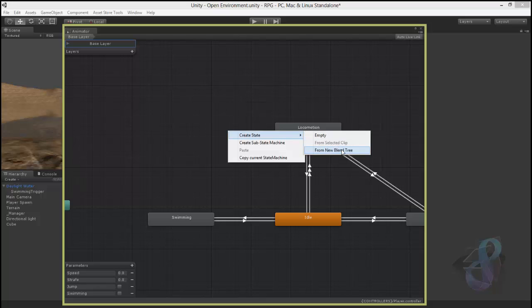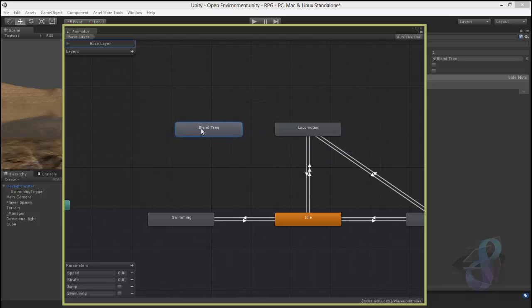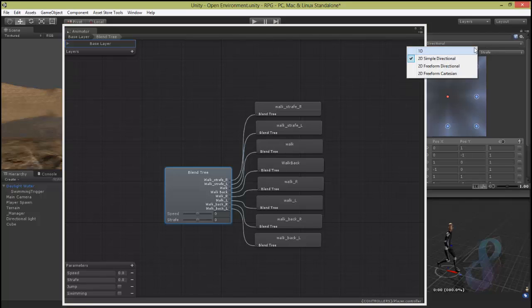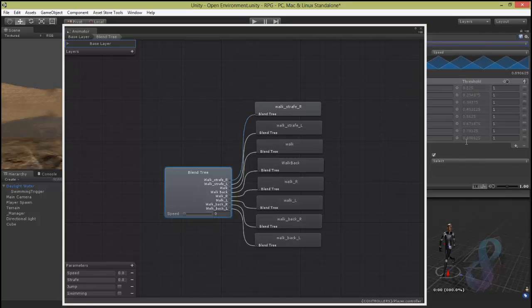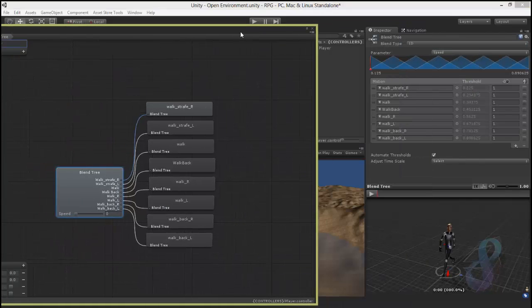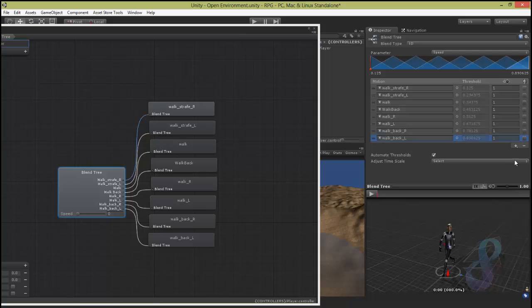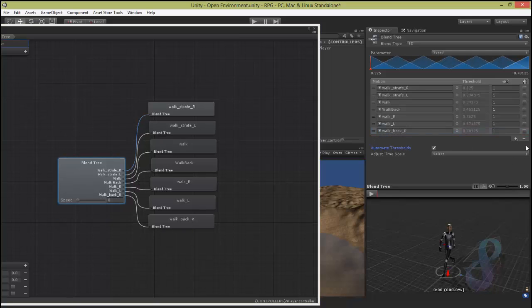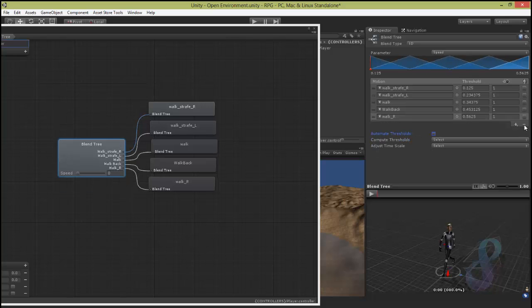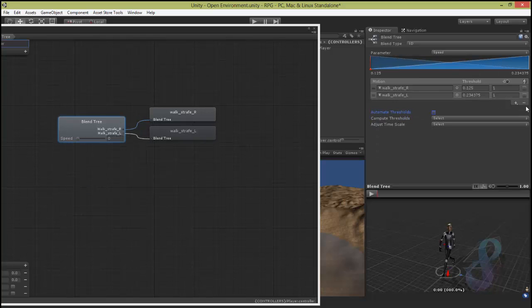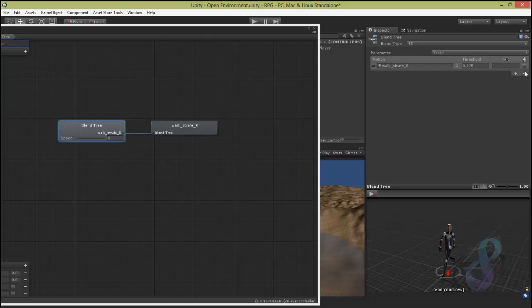I will make a blend tree. Or I should change this to a simple directional, and I will remove every one of these. Delete, delete, delete, delete, delete, delete, delete, and delete.